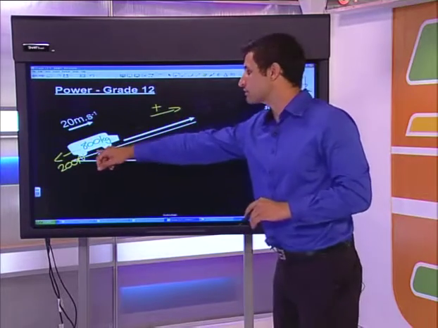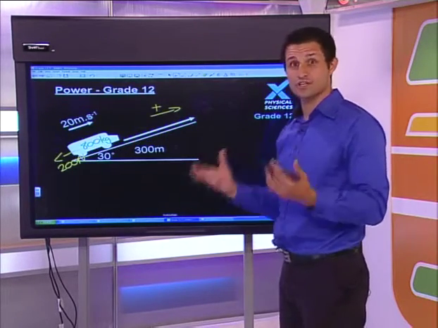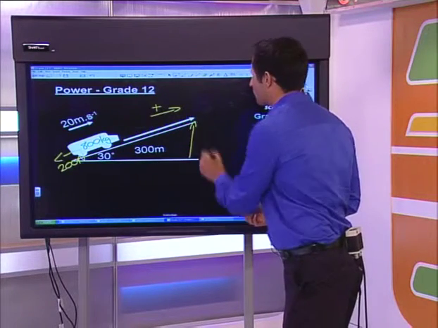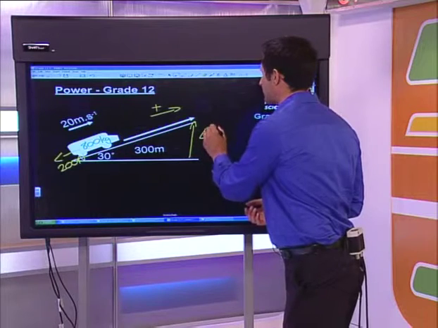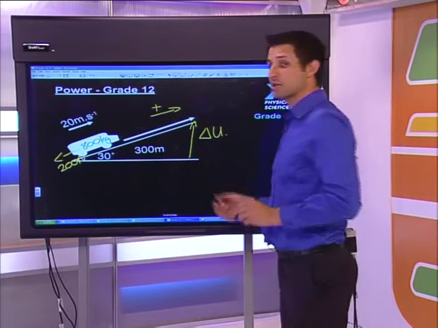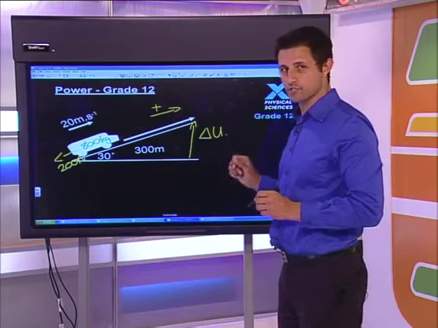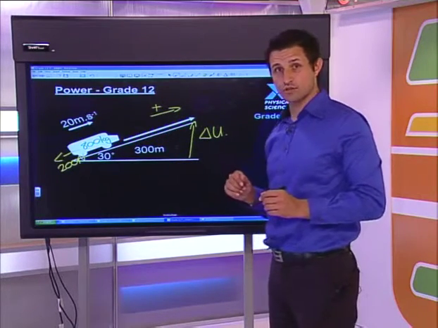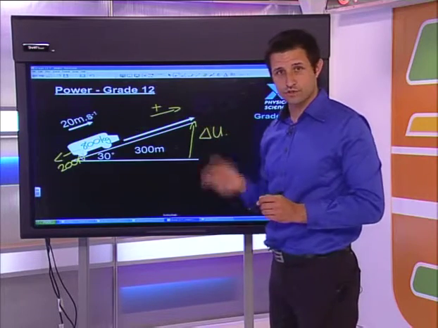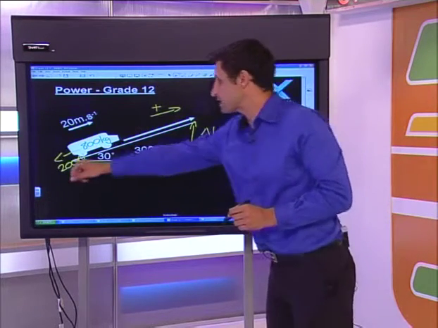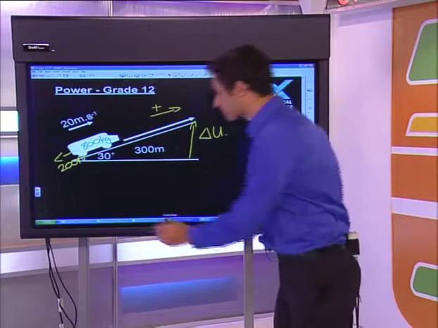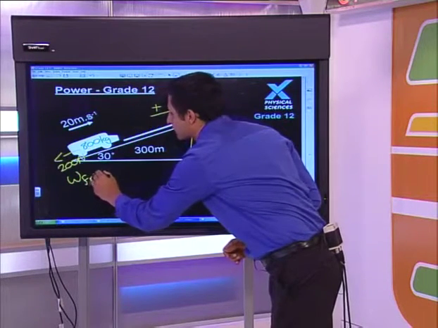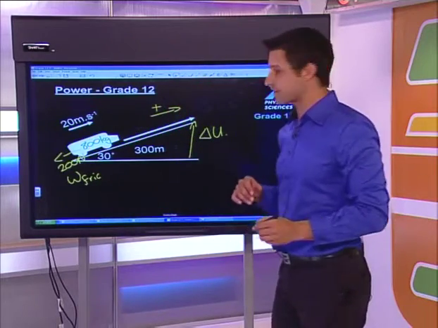The first thing I'm going to do is talk about my change in potential energy. So I'm going to figure out what my change in potential energy is, because that's going to tell me how much work I do against gravity. Because what's going to happen is my change in gravitational potential energy will be work which I have to do. Then I've got to pay attention to my work done on my friction. And you're going to see later on, I'm going to do these separately and put them all together.